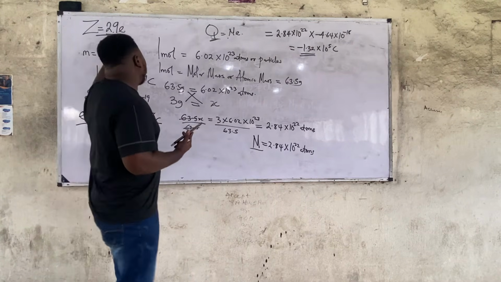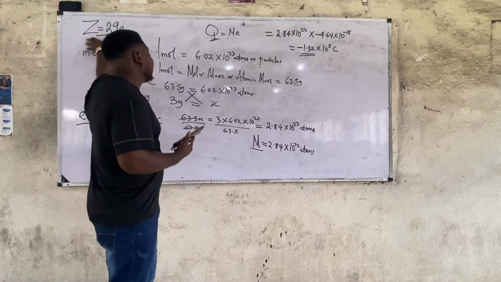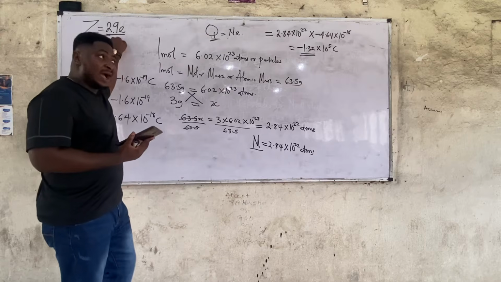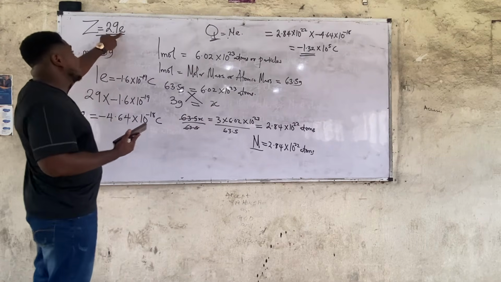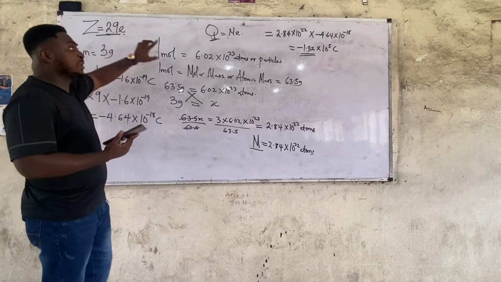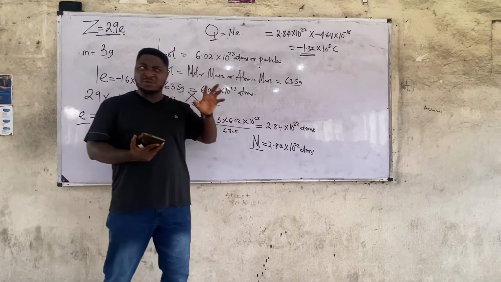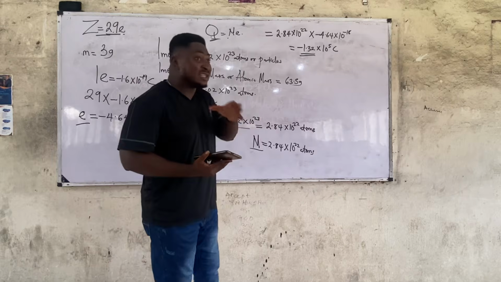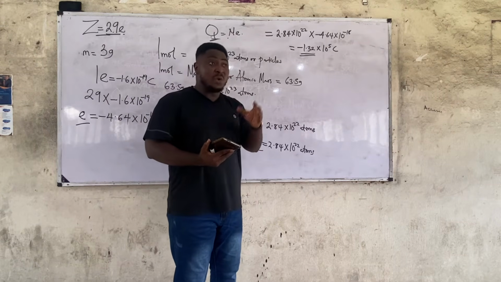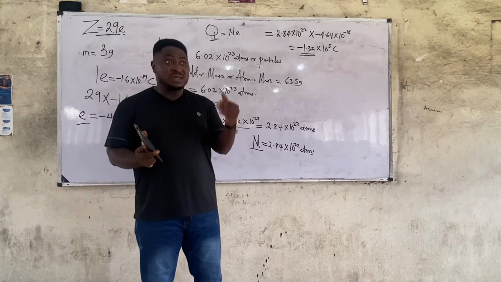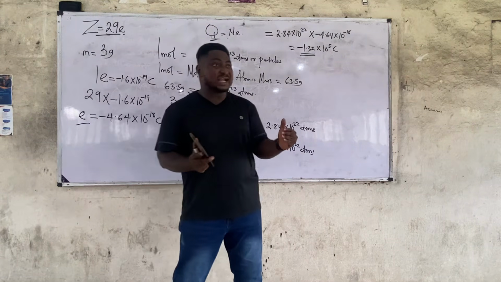And class, we are aware that the atomic number of an element also gives us information about the number of protons, right? And if you have the number of protons, you also have the number of electrons. Since we are dealing with electricity, our major focus is the electron, not even the proton, because what causes the formation of electric charge is the transfer of electrons. Once electrons start moving, charges are generated.